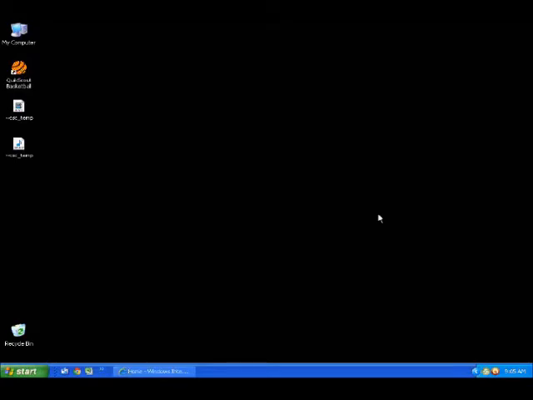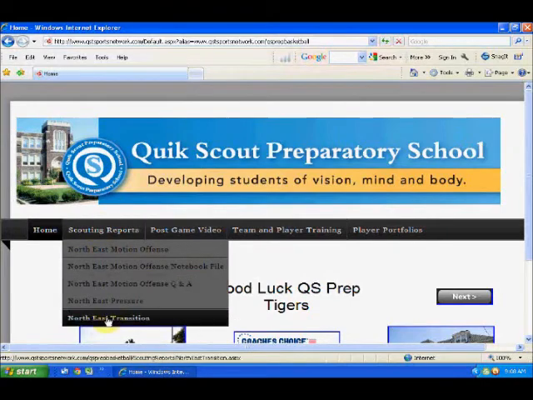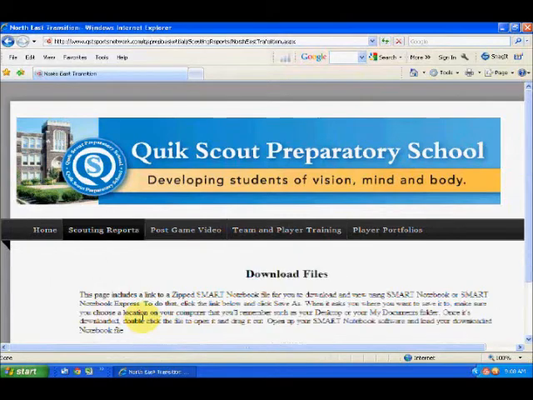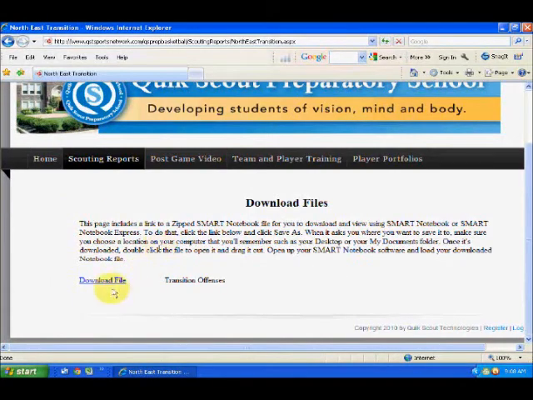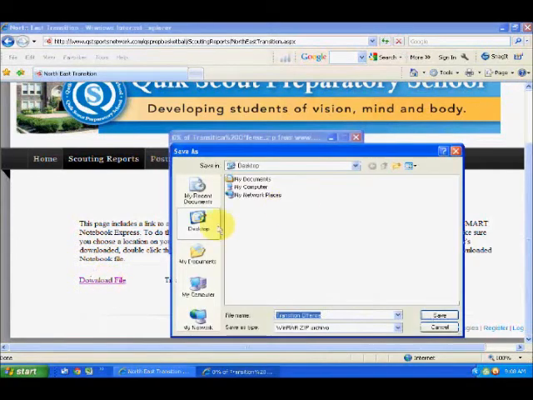All right, now as a student, if we're on our computer at home or study hall or somewhere where we're not around the coach, we want to download and look at that. All we do is go into the website, which is qstsportsnetwork.com/ and then whatever your website is called. And we'll go under Scouting Reports and Northeast Transition, which is where we uploaded it to. And when we get there, you'll see on the screen kind of directions on how to download it, along with a link to download that file. Now, if you had put more than one file up there, you would just see a list of those files, and you could download whichever you wanted. So in this case, I'm going to click Download File, and I'm going to go ahead and save it to my desktop.